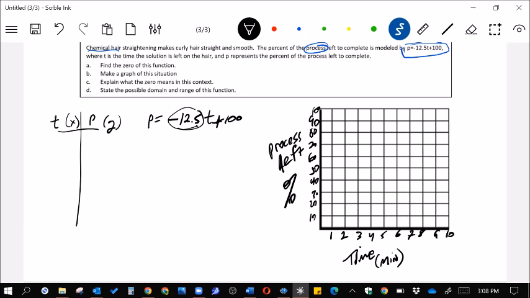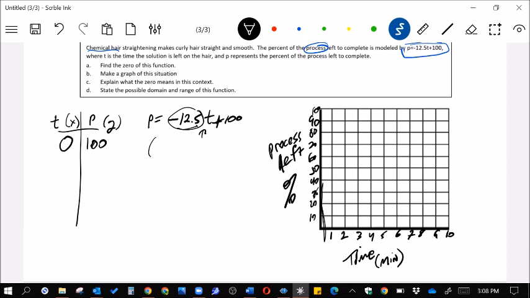So let's look actually at the intercept. Somewhere along the y-axis is the starting point, right? And that means for that, x is equal to 0. So if I put x equals 0, I'll put that first this time, and I put 0 into here, that means I have 100. So when the time is just starting, none of the process has been completed yet. So it's 0 time and 100% of the process left to go.